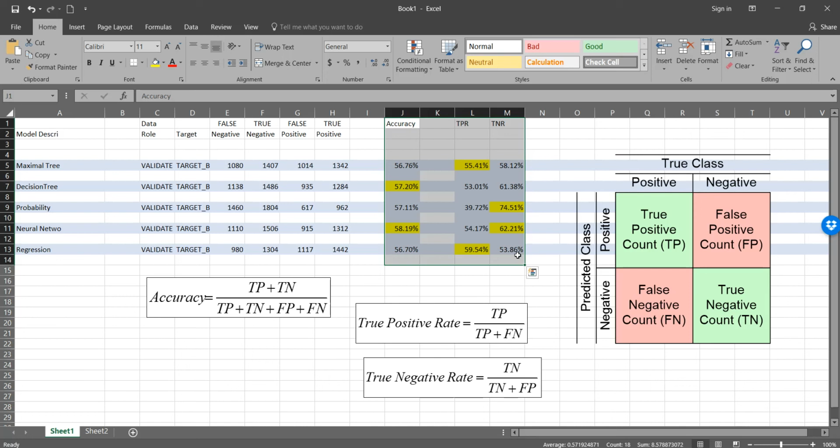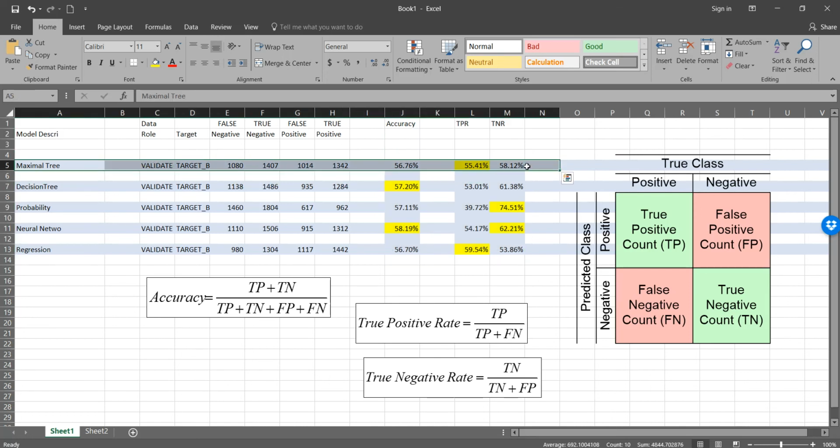None of these tools will tell you, okay, use this tree or this model because it has the best accuracy, this will be perfect for you. No, none of these tools tells you that.